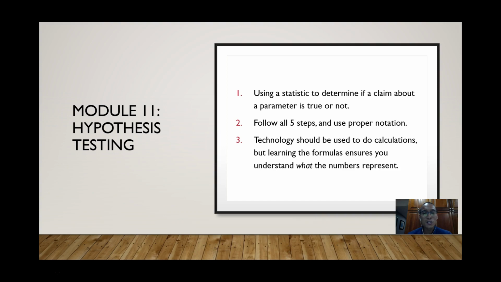So throughout this, you're going to see that we're going to be following some 5 steps, similar to what you did with the confidence interval. And in this, you want to make sure you are paying close attention to the notation, to all the conditions that we're checking. And most importantly, can we look at the values that are given to us and make an appropriate conclusion? So just like we focused on our conclusion sentences for the confidence intervals, we're going to have some separate conclusion sentences that will work for hypothesis testing.